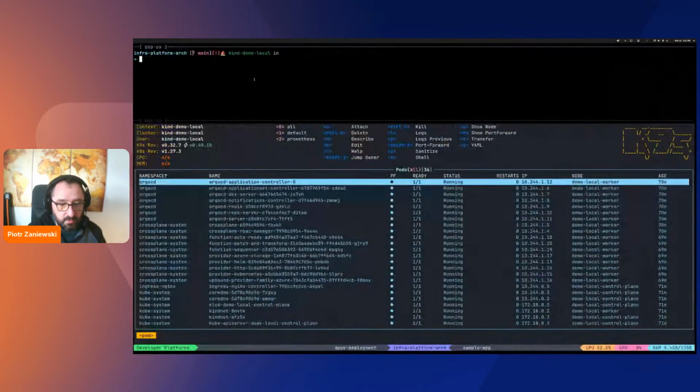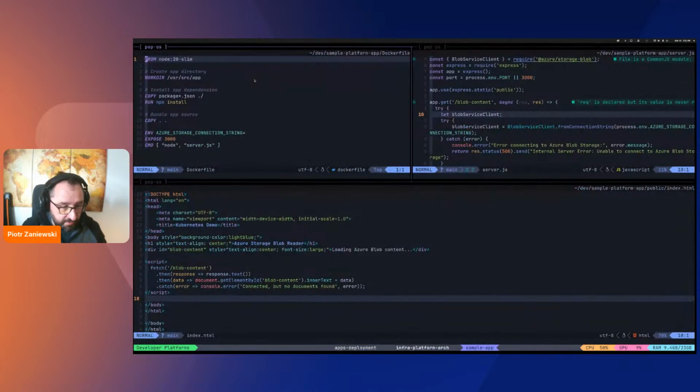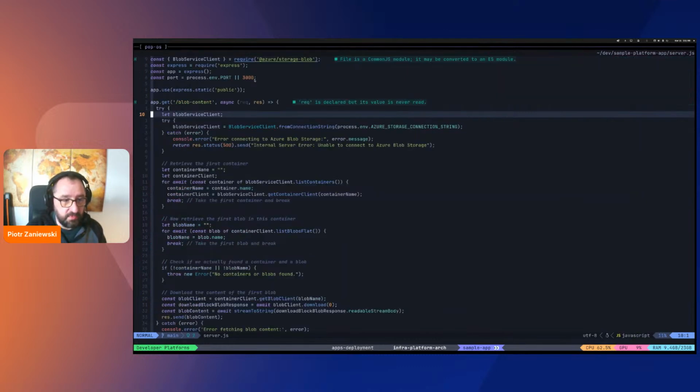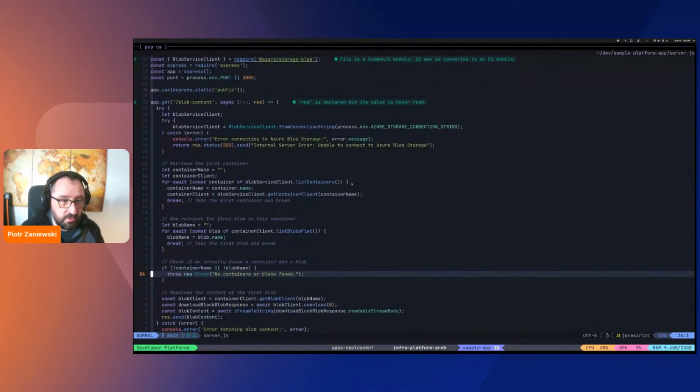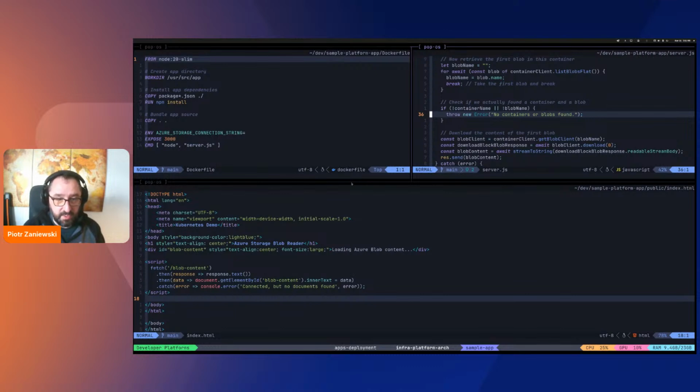All right. So let's start by being a developer. As a developer, my goal is to provide value to customers by creating software. So this is an example software. We're not going to go through all of this. This is just to give you an idea of what's happening. Here we have a simple Node.js app, and it reads the content of an Azure storage account. If you don't know what an Azure Storage Account is, it's like an S3 bucket. So the idea for the app is that I can have a file inside of a storage account and I can read it.